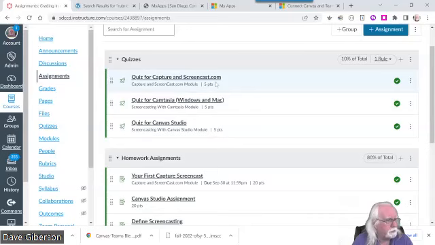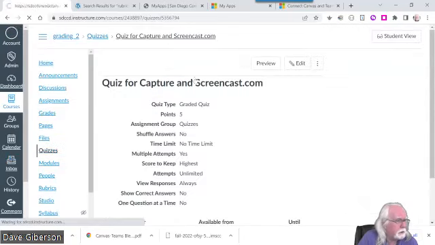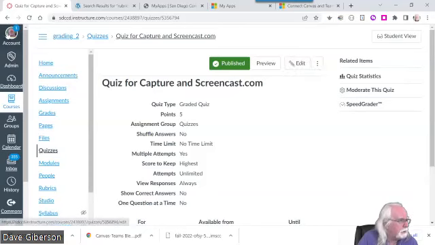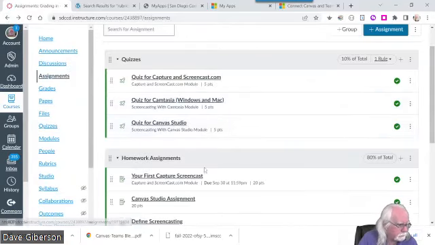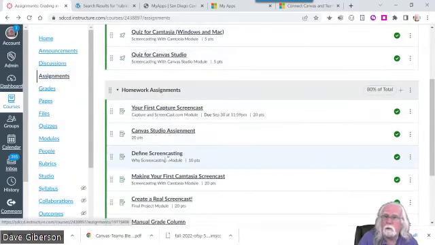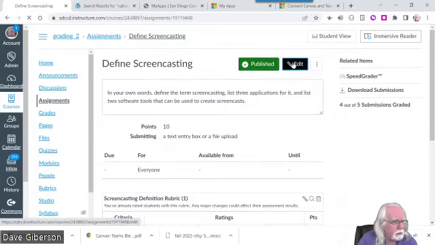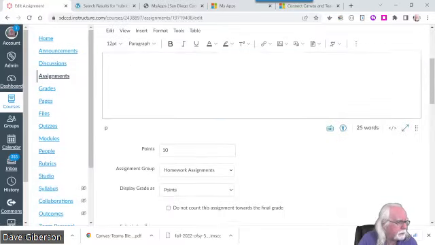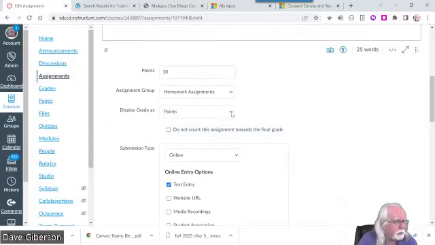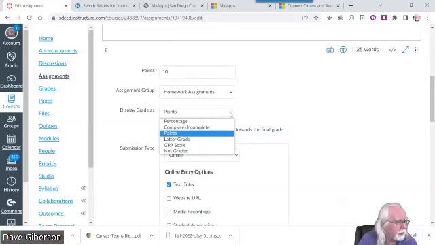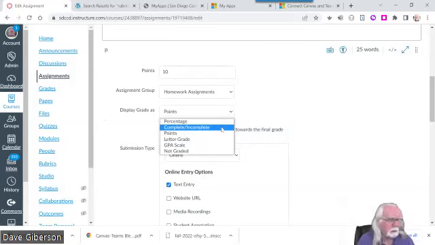If I just wanted to know whether a student had submitted something or not, I can't do that with a quiz, but I can do it with an assignment. When creating that assignment, instead of displaying the grade as points, I can display it as complete, incomplete.